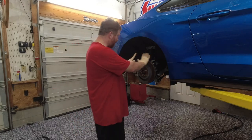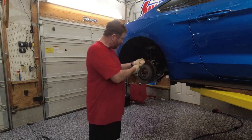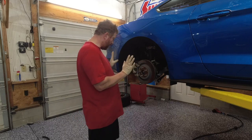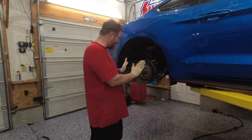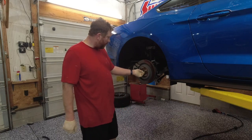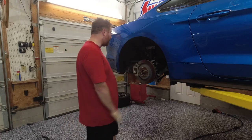So that way you have free, open, easy access to making sure that you get the new axle in, you get it seated and everything. And then when you put the hub back on, you can just bring it straight in from the outside, get the splines on the axle to line up properly, and then you just put it all back together.